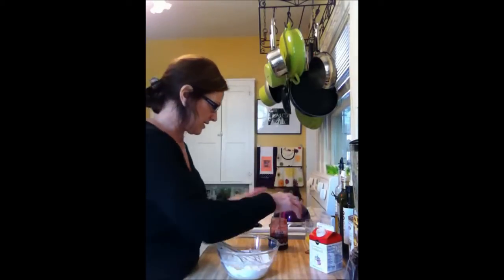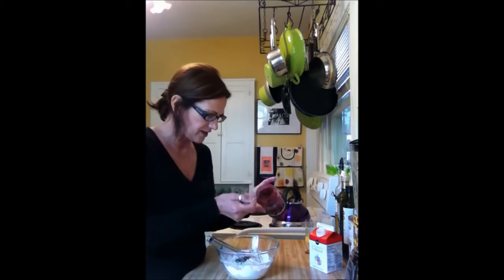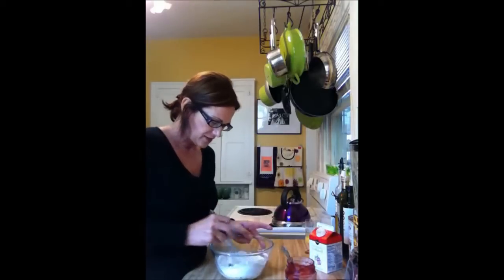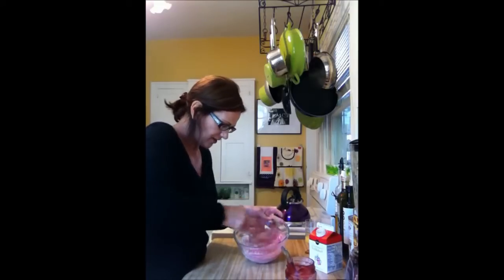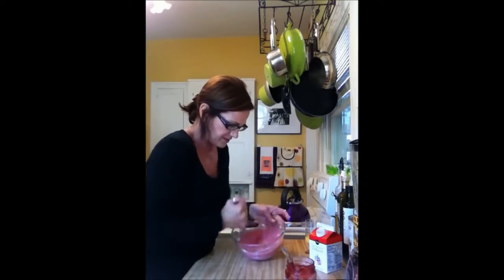And then I'm going to take like a couple tablespoons of the cherry preserves and add that. And then just blending it in nicely with the little whisk. Ooh, nice cherry color. Nice. This would be nice for Valentine's Day.